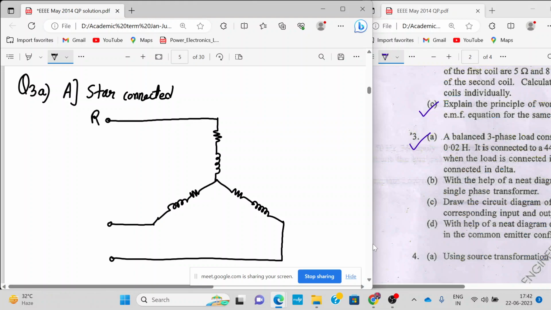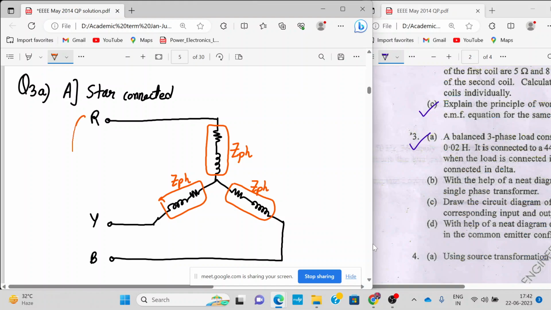We have R, Y, B. Okay, and this is a coil, right? So coil is represented as R and Z. Resistance, coil number 1, coil number 2. This is a three phase network, no? That's why we have a star connected load. So this is your coil. Each of them will have a Z, I mean, we are calling it Z phase. Impedance of the coil is same. Every coil is same. It's a balanced load, right?